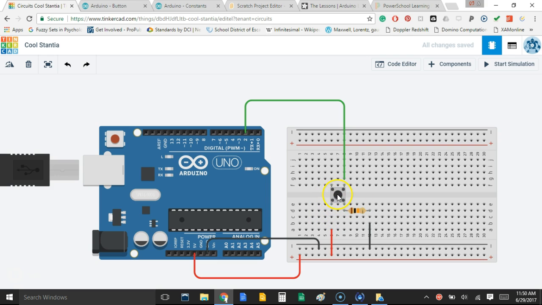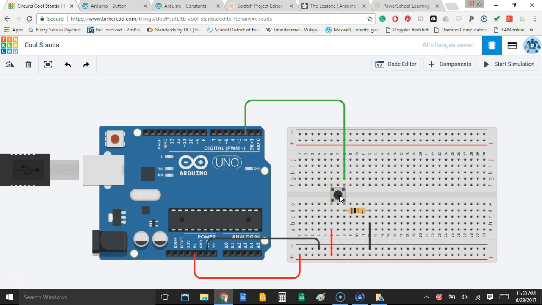So when the button's not pressed, the signal coming across is 0 because this is set straight to ground. There's a little residual charge coming off of here. This resistor just makes sure that we don't read that as being pressed. Okay, so this is the off state.